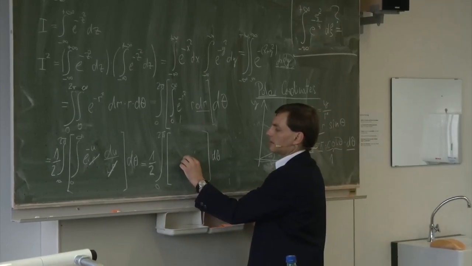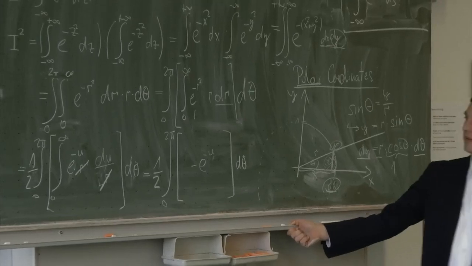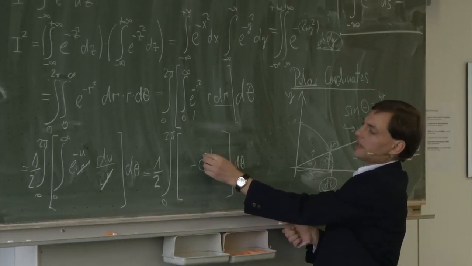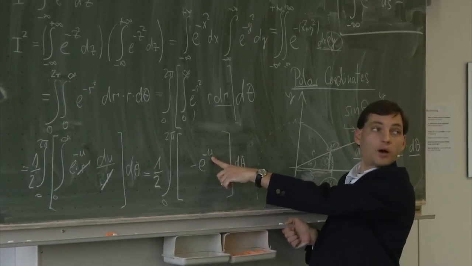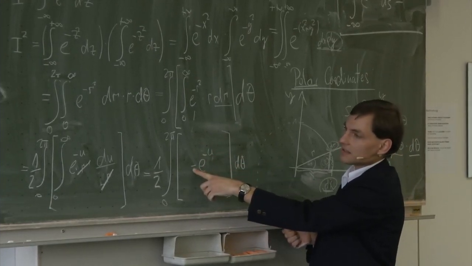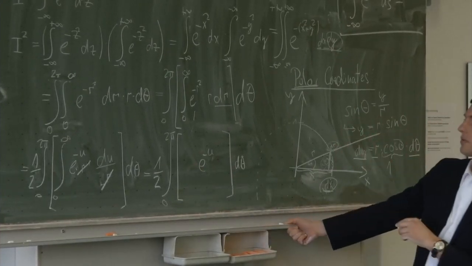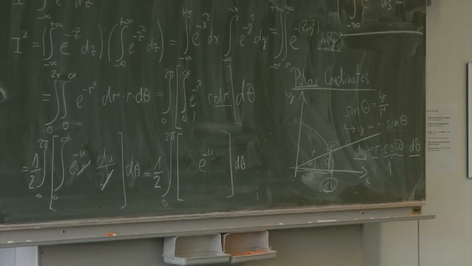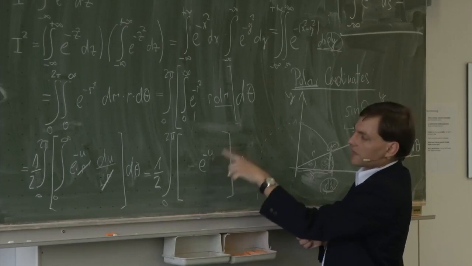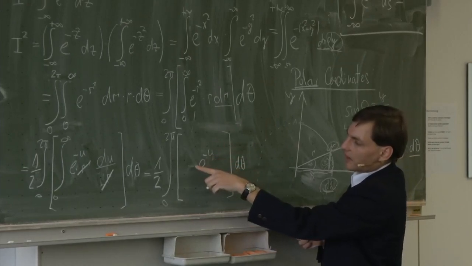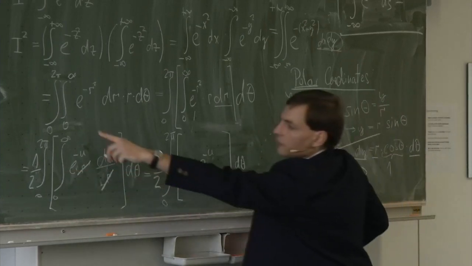Well, let's think about, is it this? If we calculate the derivative of this, we have this function, and then the derivative of the exponent with respect to u is minus. Well, no, we don't need the minus here. Yeah, we need the minus, right? Because we have this, and the derivative is minus 1, right? And then with this minus, we get a plus, and here we have the plus. We need the minus, yeah. And we have to do this integral.